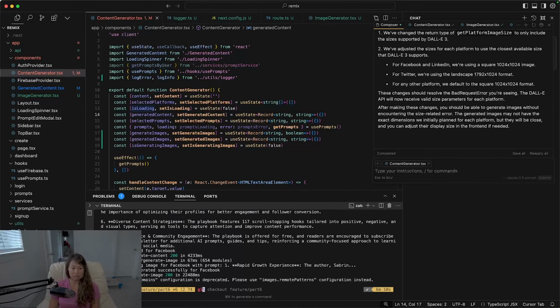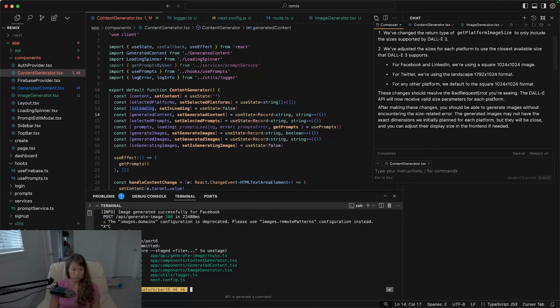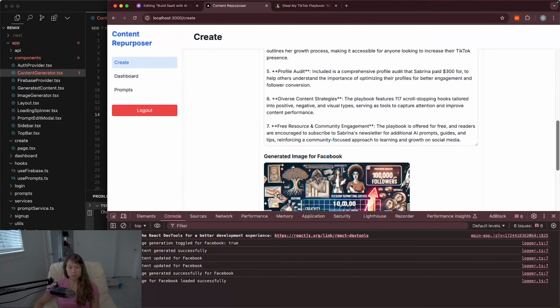But let's go ahead and commit this, since we're pretty happy with what we have so far. You can see the summary of the files that were created and updated here when you do git status. And let's say, I should probably test that it worked for 2 social media platforms. Okay, so that's our latest commit. And let's test real quick that this works for 2 social media platforms.